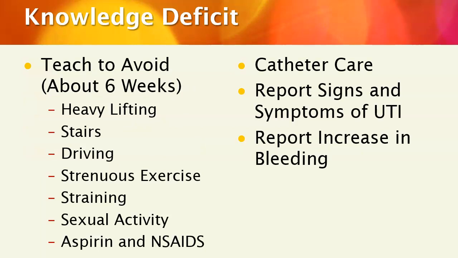So for our knowledge deficit, we're going to teach to avoid any heavy lifting for about 6 weeks. We don't want them taking the stairs. We don't really want them driving a motor vehicle. We want them to avoid any type of strenuous exercise, any straining. We want them to avoid sexual activity and aspirin and NSAIDs for about 6 weeks.